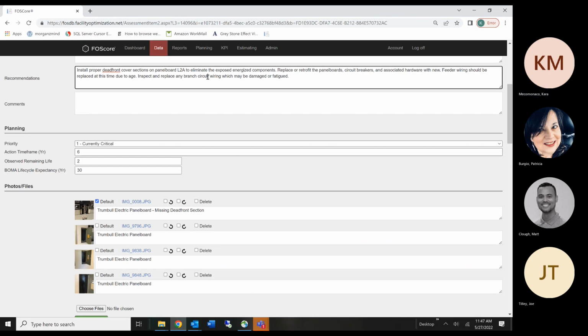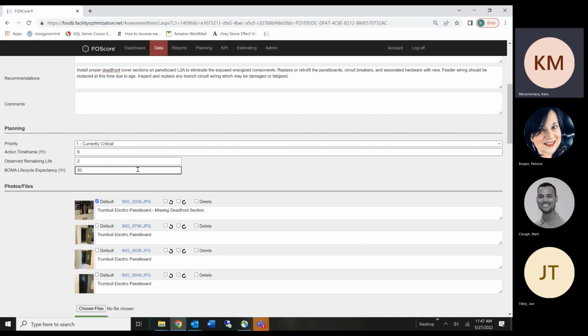So then you have your BOMA life cycle expectancy. This field is not editable. This is based off of what uniformat item you select. So sometimes you'll see 30 years, sometimes you'll see 10 years. We just use this to let you know what BOMA says. Obviously, I think interior doors, the example is like 15 years. It's super short for interior doors. Obviously, if a piece of equipment is maintained correctly, it may exceed this life cycle.